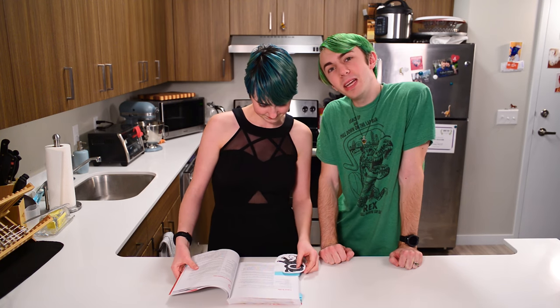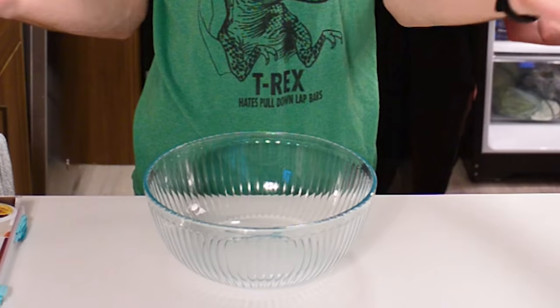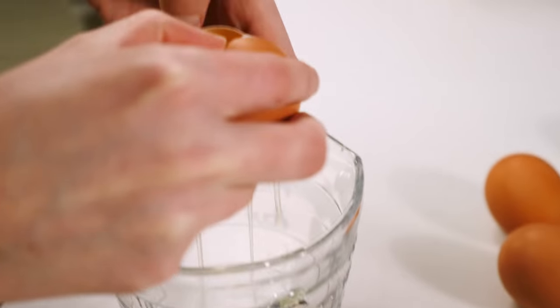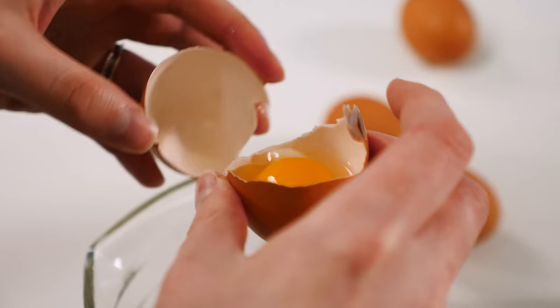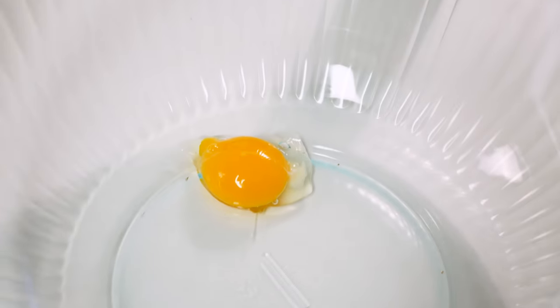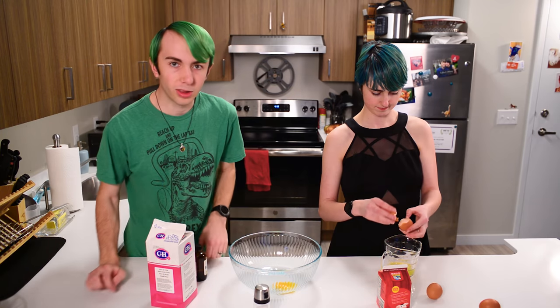One medium bowl. Where's our small sugar? So you gotta fish out all the yolks, and I do it the way that I've seen everyone else do it. You're doing your egg yolks and it wants us to get a third cup of whipping cream. We'll just do heavy whipping cream. Cause we like lifting weights. So a third cup.